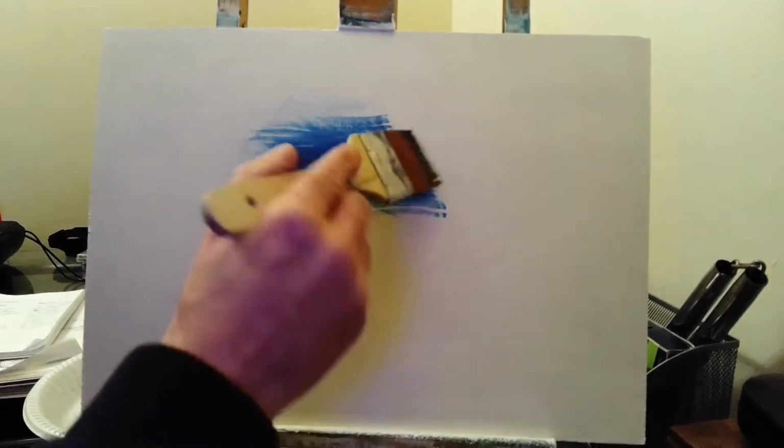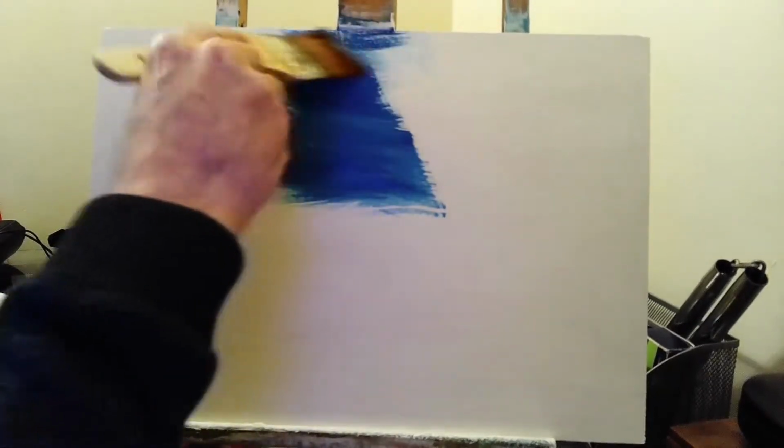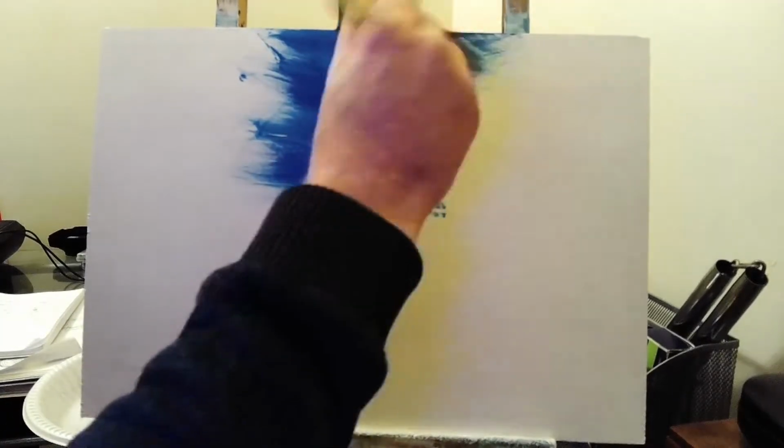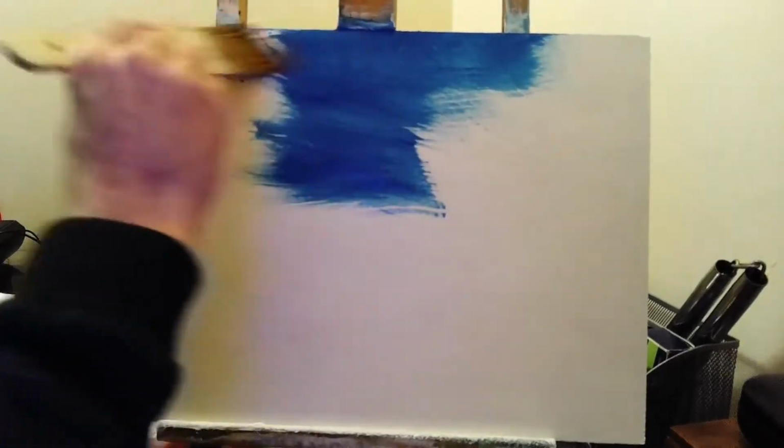Right, so that's quite a dark color now. So remember dark at the top. So I'm just putting like a base layer on at the minute. It's just getting some shapes on.